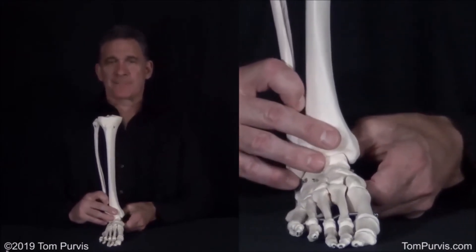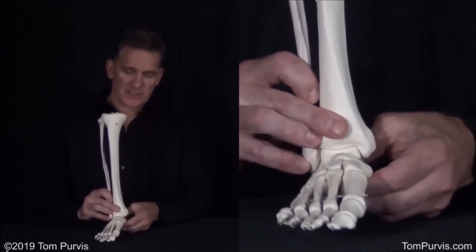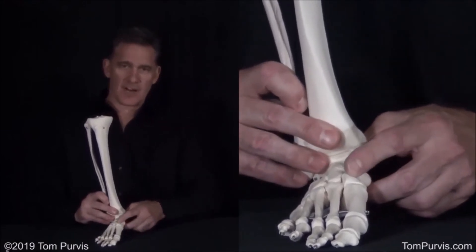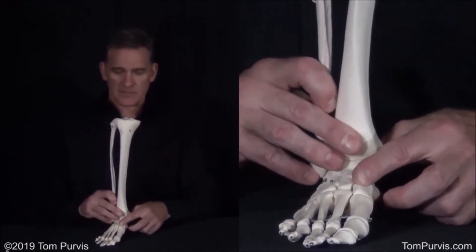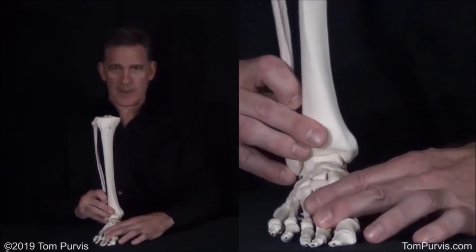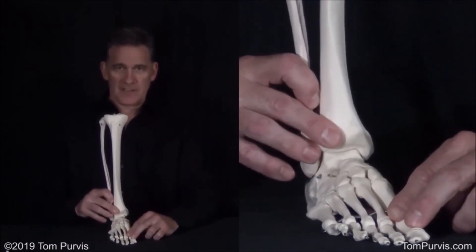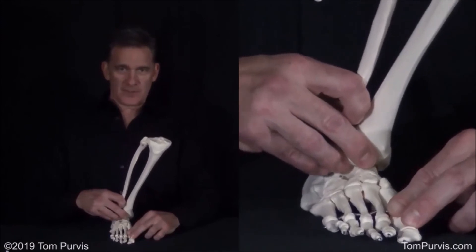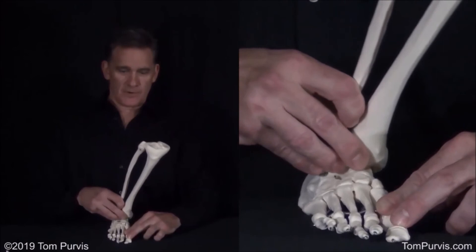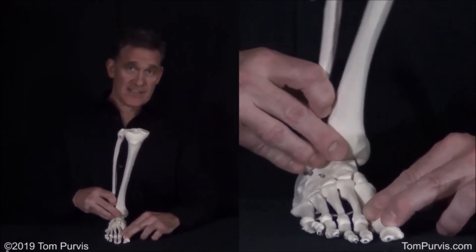I'm standing here, and there's something else that can of course alter this relationship: it is the simple fact that your foot very commonly, when you're doing this stuff, your foot flattens out also. So this is accentuated by what happens in the foot. If this thing is going down and forward and the foot's crashing down also — and I'm exaggerating it tremendously, but I want you to see what's going on — that is going to drive the knees inward.